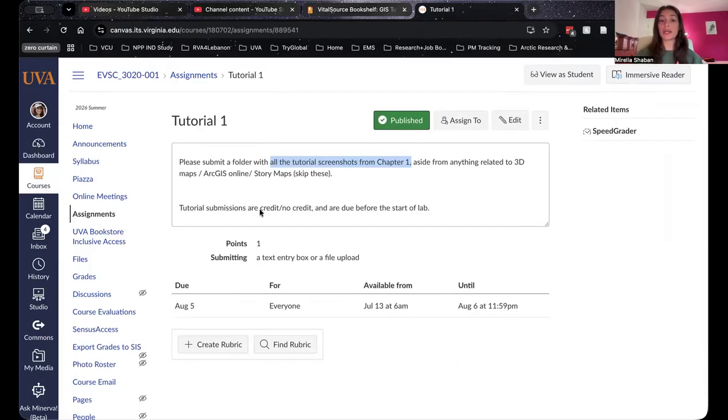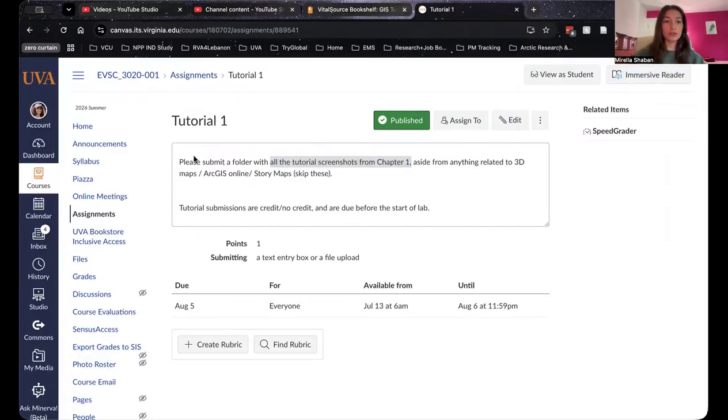If you submit a zipped folder to a tutorial, we will not give you points. We will let you know to resubmit it as a screenshot, and then we can give you your point for completion. But keep this in mind. We will do this so that we make sure we are able to grade you all efficiently, and we also make sure you're doing the work and you're doing the work properly in the most simple and streamlined method possible.